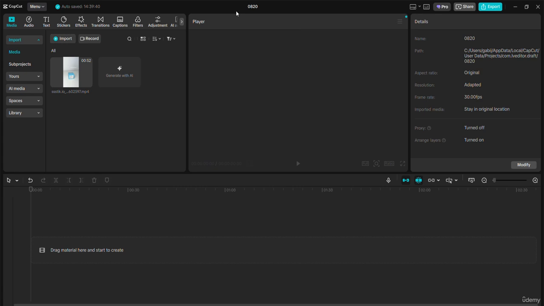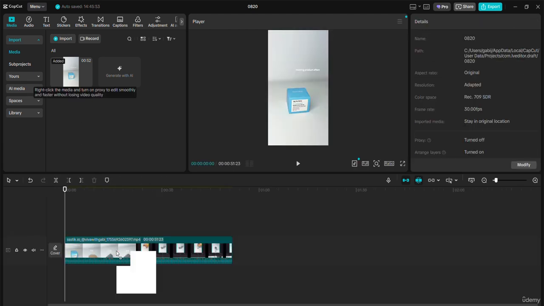Now back to editing. So you can import all your media through this button over here. You can also record it directly, but I'm never going to do it. So I'm just importing everything that I pre-filmed previously, either from my phone or, if I'm doing any screen recordings, of course from my laptop, but usually it's through the phone. And what you would want to do is simply click on the plus sign or drag the media like that.